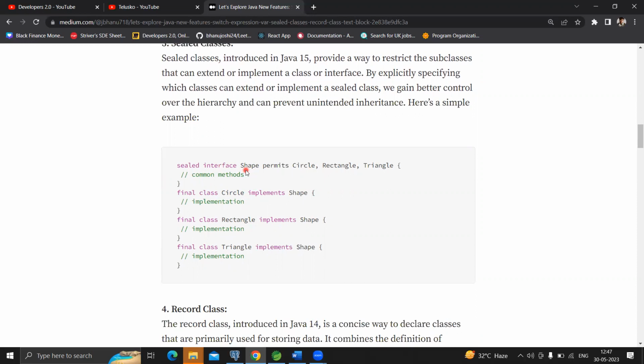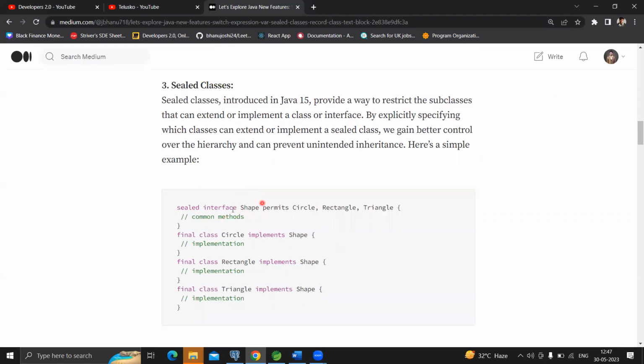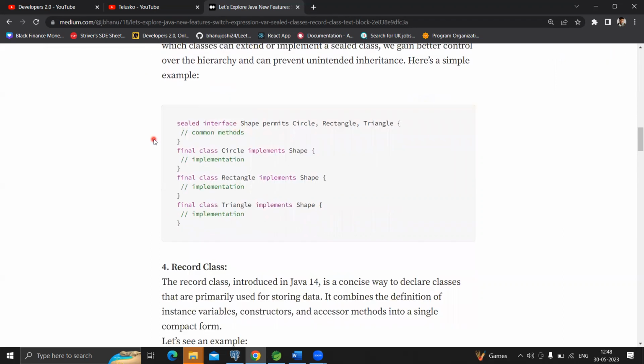So in that case, I can use a sealed interface in order to make the restriction. So a sealed interface restricts which classes are eligible to inherit or implement it. And this sealed classes feature was introduced in Java 15.